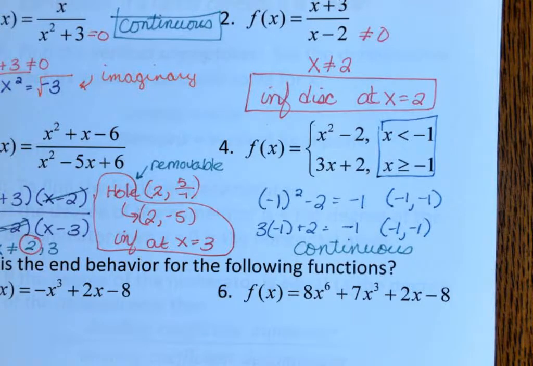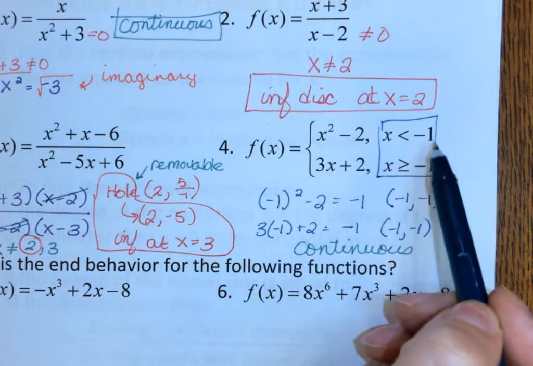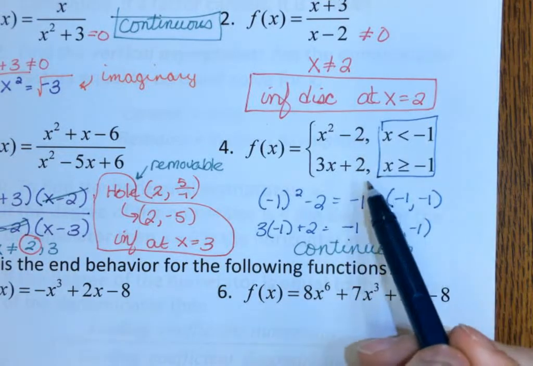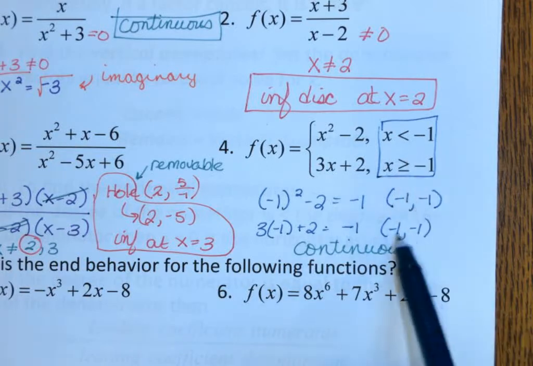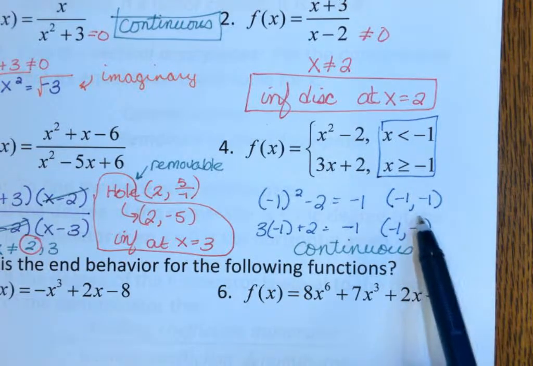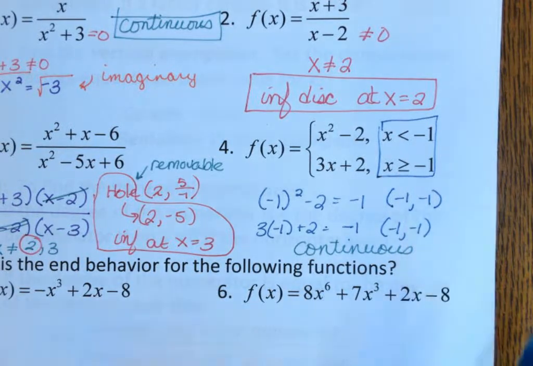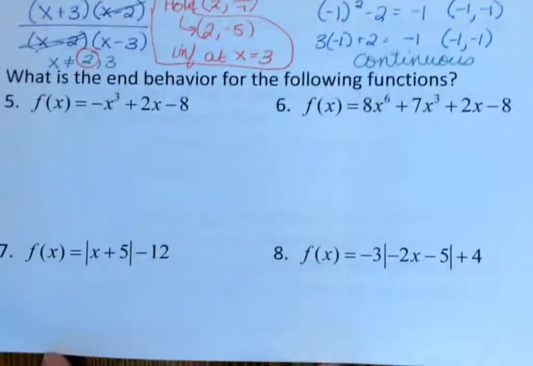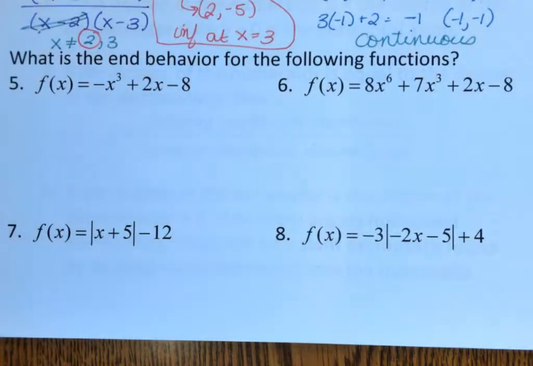No, I don't think so, at least. With piecewise functions, my main focus is if you check where the pieces change over, you want to see, are they the same point? And if they are, it's continuous. If they're not, they're discontinuous. I probably would not put a rational in a piecewise for this type of problem. Okay? All right.